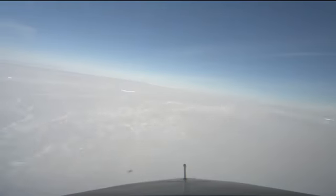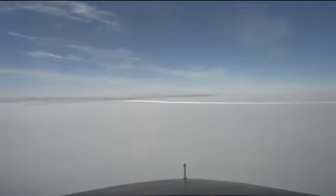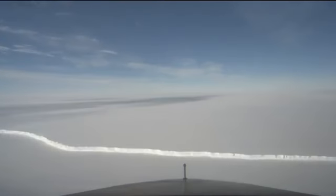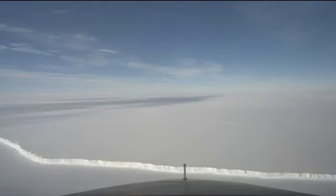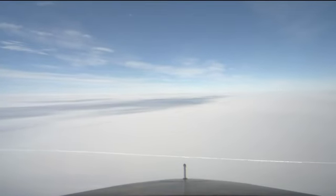As we arrive at the survey area, we come across the calving front of the Getz Ice Shelf. This 10-story tall face is currently where mighty icebergs break off into the ocean. But it may not be the front of the ice shelf for long. Upstream, a crack is forming, threatening to calve off a new tabular iceberg and move the calving front inland.